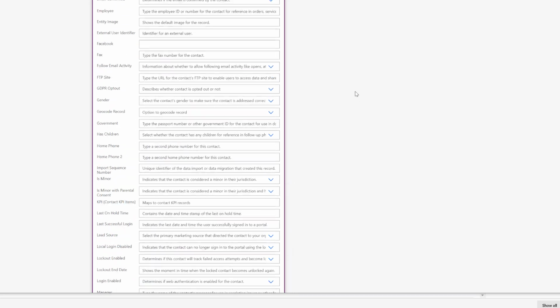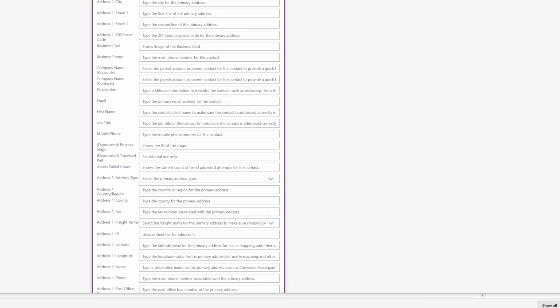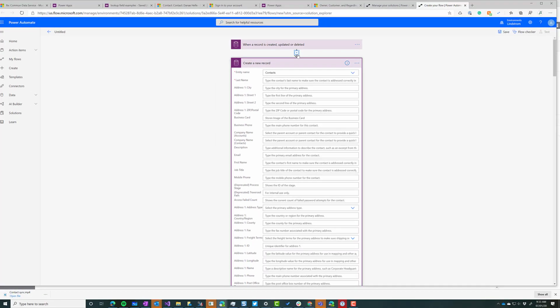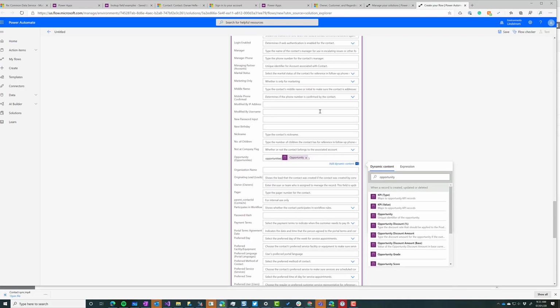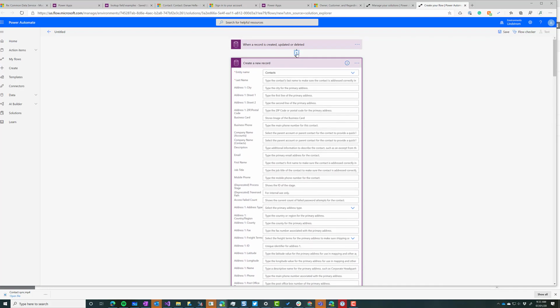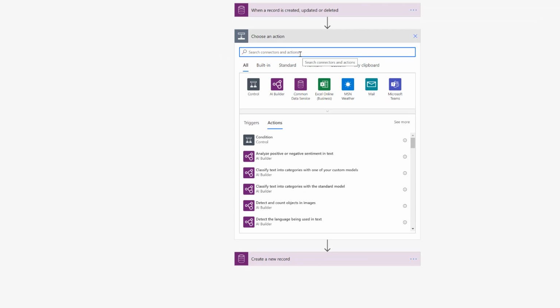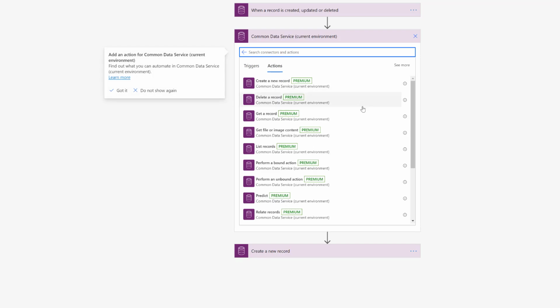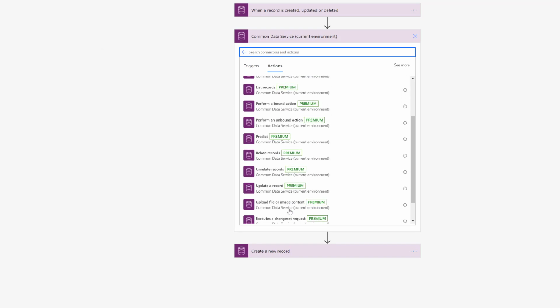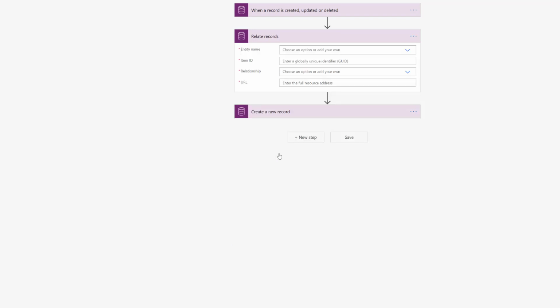One I didn't show that you should know about. So if I needed to clear a lookup field, or I needed to in bulk populate lookup fields, I don't want to do it this way because, again, it'd be slow if I was doing this in bulk. There's another step with the Common Data Service current environment that you should know about that is awesome. Actually, two different ones. And if you're still using the old Dynamics connector or the legacy one, you can't do this. But there's this step called relate records and unrelate records. This lets you populate, create one-to-many relationships and many-to-many relationships in bulk, and allows you to clear them out in bulk too by removing or unremoving.